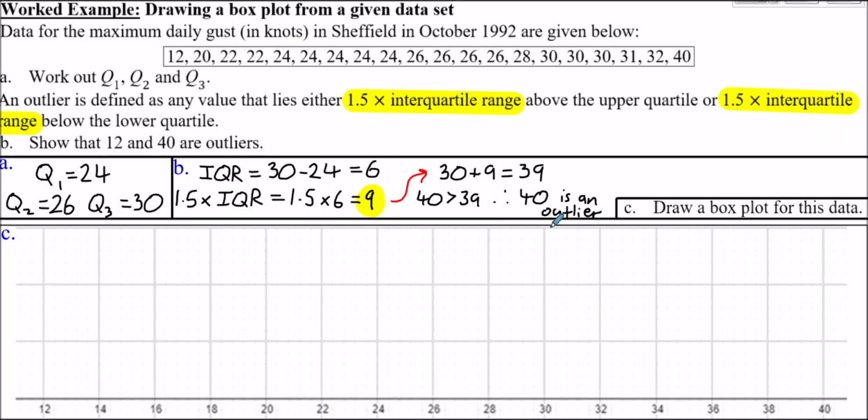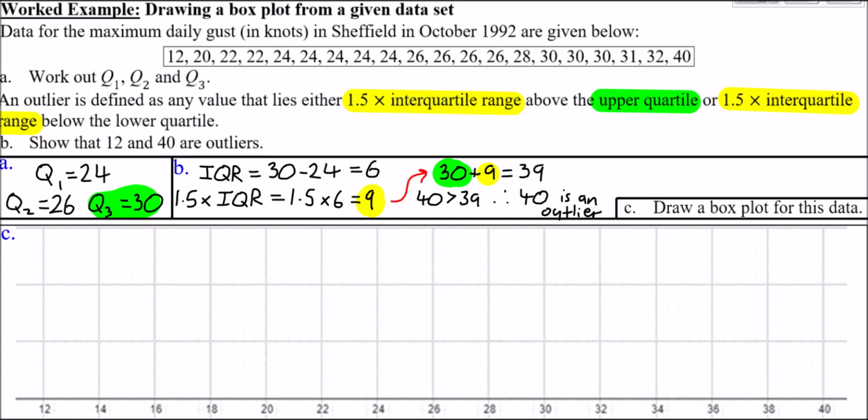Okay, because 30 plus 9 is Q3 plus this 1.5 times the interquartile range, which is 39. So if I just highlight here that 30 is Q3, so 30 plus 9 is 39, and 40 lies above that. 40 is higher than 39, which is, as I've said, why 40 is an outlier.